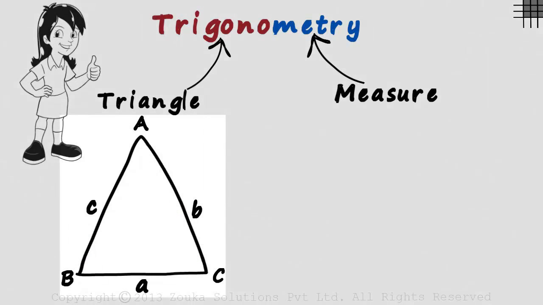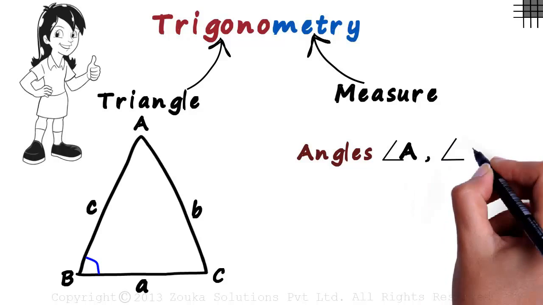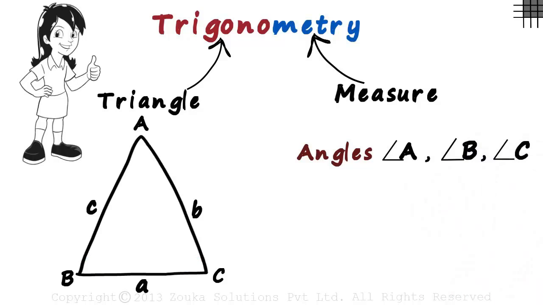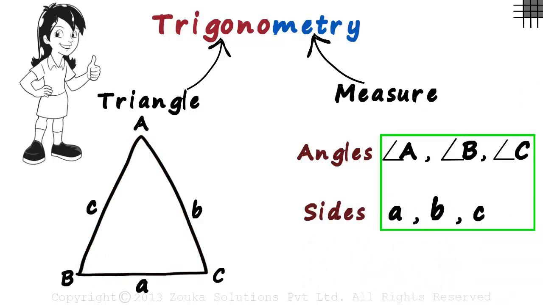Take a close look at the triangle. What all can we measure in this triangle? We can measure the angles: angle A, angle B, and angle C. Or find the lengths of the sides, which in this case are A, B, and C. These are the only six things we deal with in trigonometry. Three sides and three angles.